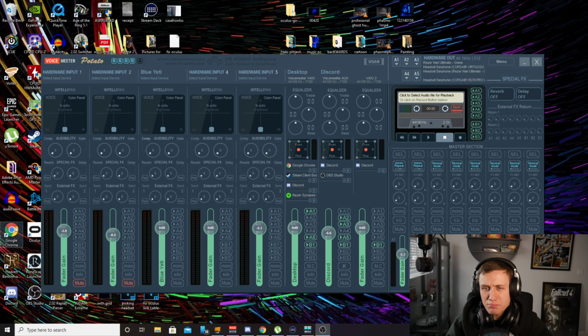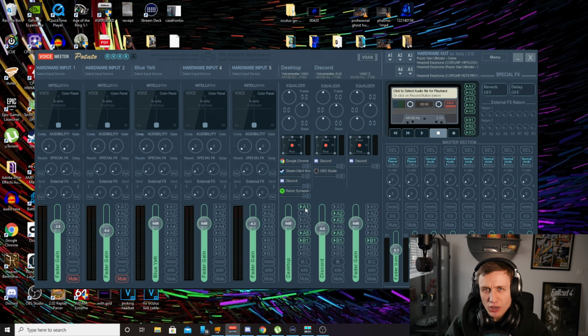For our first macro, what we're going to be looking at is our desktop audio here. And again, we can do the same for our Discord. You just got to change a couple of the numbers. But what we want to do is, for example, we want to toggle our A1 audio and our A2.